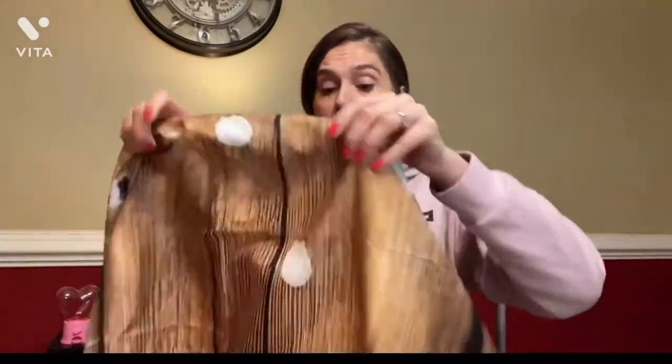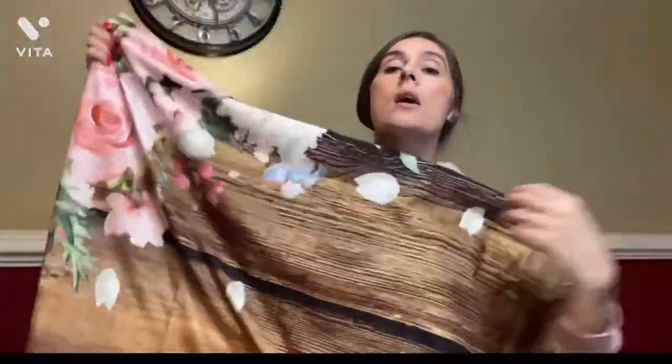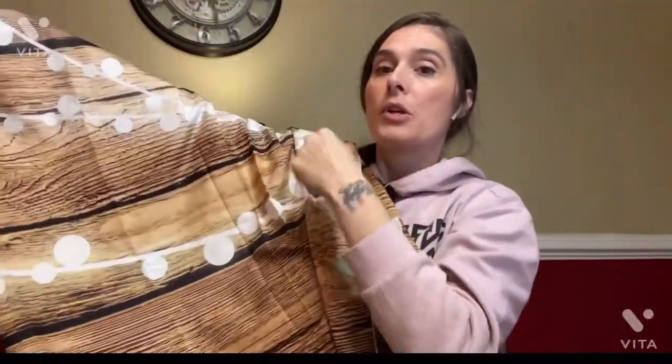I also got her a backdrop. It is a seven foot by five foot backdrop and this is just half of it because I really wanted you guys to see it. It looks so pretty — these are like flowers at the bottom, but up at the top it looks like there's lights. And when you take pictures of it, it looks so, so pretty. I'm actually going to move all of this stuff and we're going to put it on the wall and move this table back.